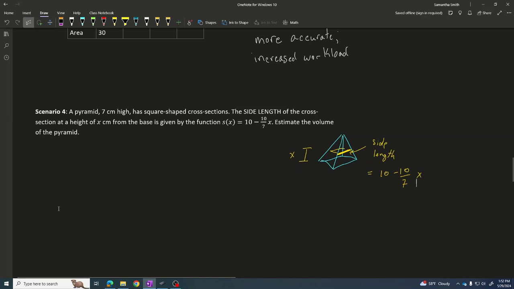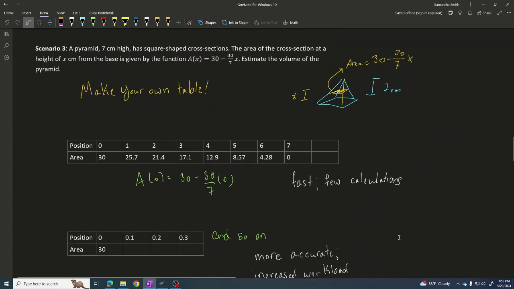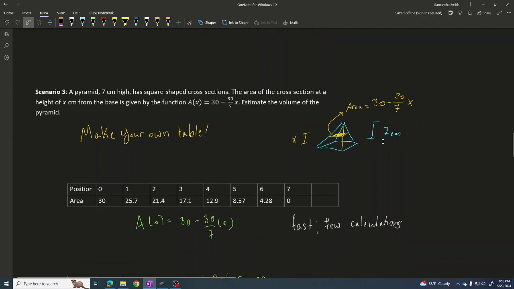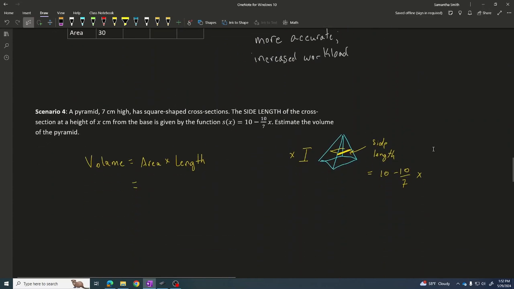Now it remains true that volume is equal to area times the length of that area. So if we could figure out some way to get the area of these slices from the information provided, then we would be able to fill in the area and basically revert this question back to the one in scenario number 3. If I can find the area of these slices, then I can approach this exactly the same way we approached scenario 3. The question is just, based on the information provided, what is the area?